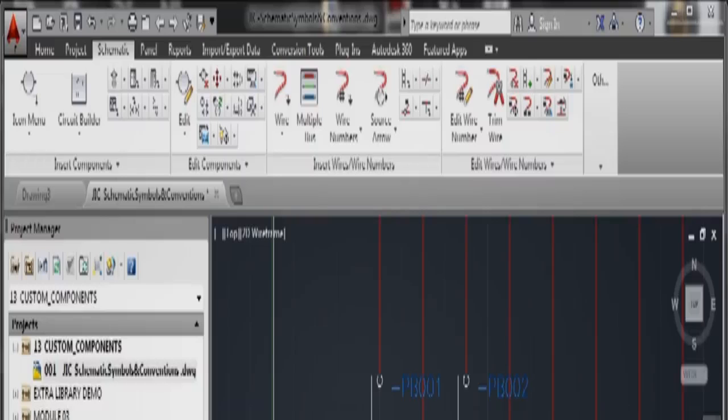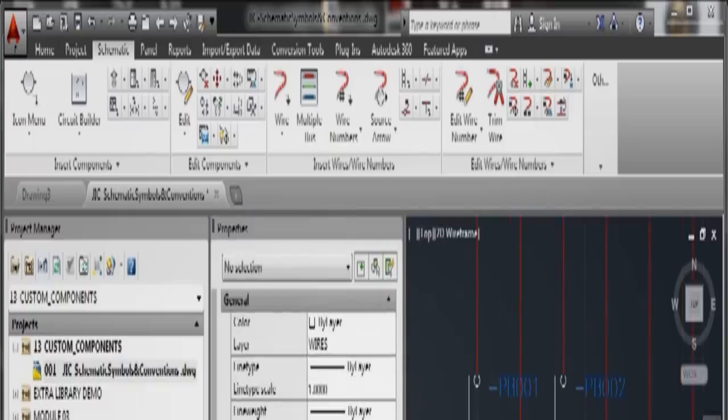Before we do that, there are ways and means of checking the properties of a particular component in a schematic drawing. I've loaded up some push button switches, and there are some relay coils as well. The relay coils are set to the NC state, normally closed, and the push buttons are just regular push buttons, PB001, PB002. If I type the word properties in the drawing area, this will open up the properties palette when I press enter, and there it is. I've docked it deliberately so that it's neat and tidy on the screen.